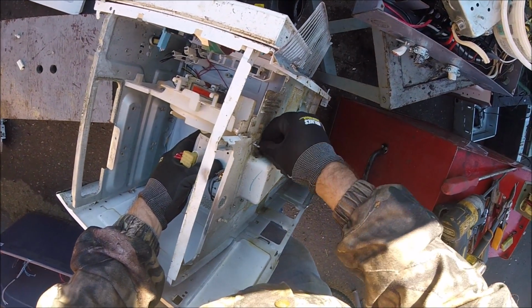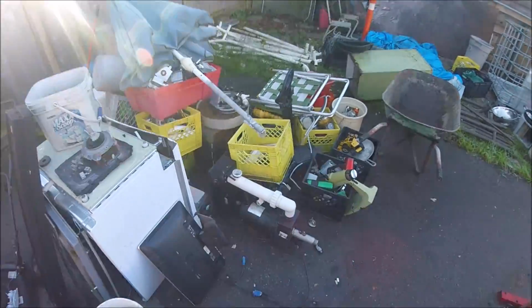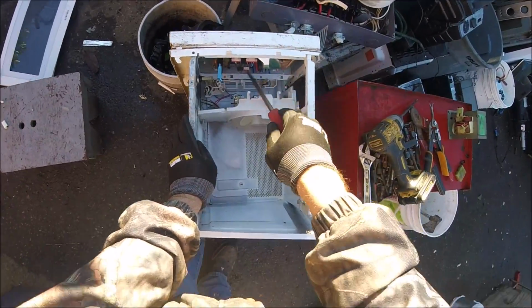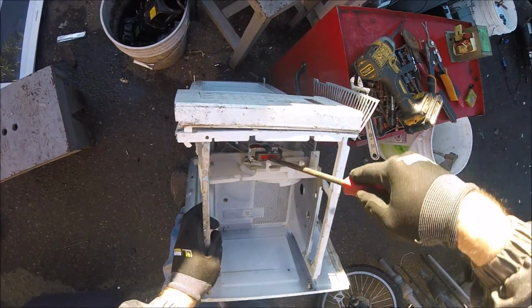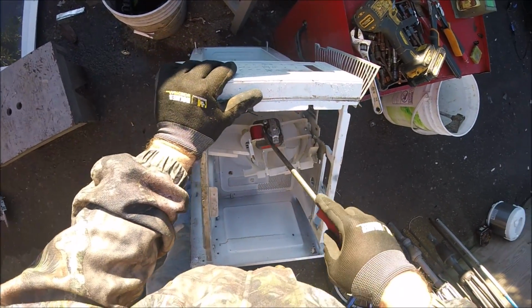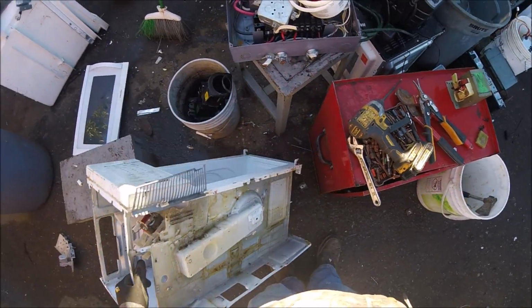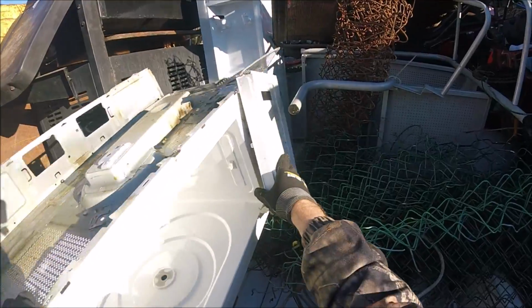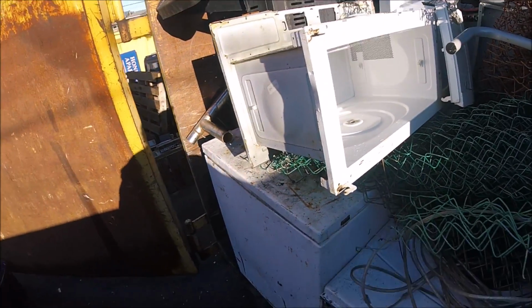Okay. Seems pretty heavy, this one. It's part of my stockpile. So, copper transformer. Gotta love it. Probably not. Aluminum, so I'm just gonna leave it. Okay, it fits perfect. Transformer fell out. Yeah, perfect.